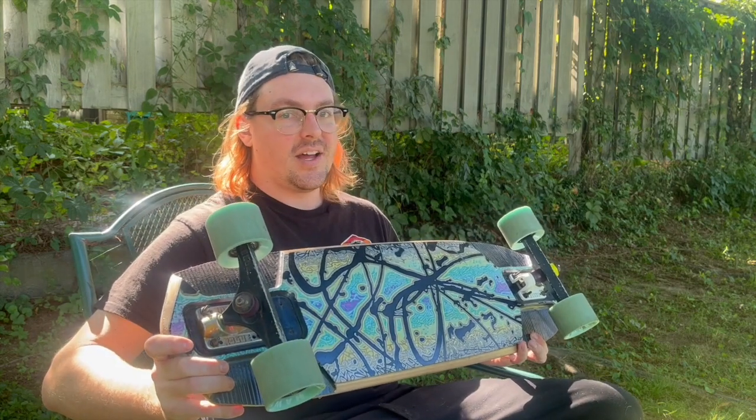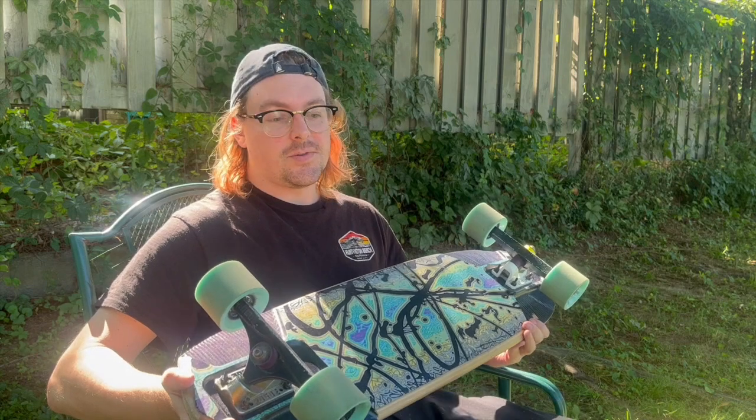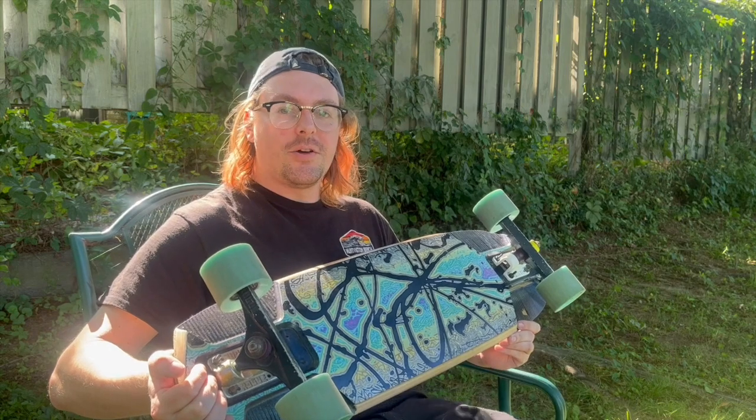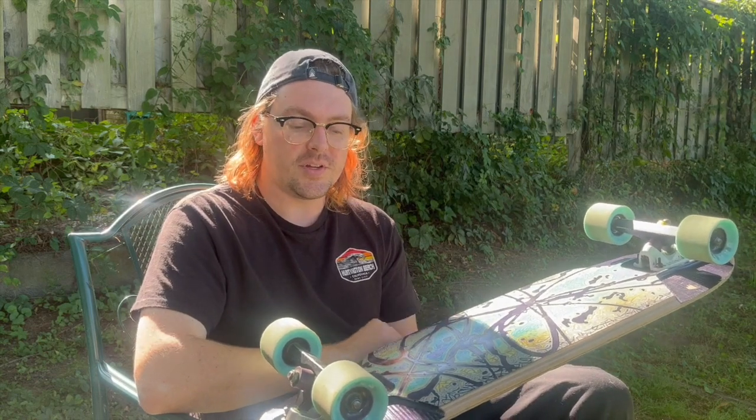This board features a lot of customization options in a small package. A lot of boards have had to pick a lane, but I think Land Yachts and Clayton did a great job making a board that can be successful at both downhill and freeride. It's definitely not a cruiser despite its small size — it has features that point it downhill and make it want to go fast. Very rigid construction with maple and fiberglass gives you torsional rigidity as well as stiffness. In the interest of making a good review, I'm going to hand the deck off to some other people to confirm or deny my opinions.